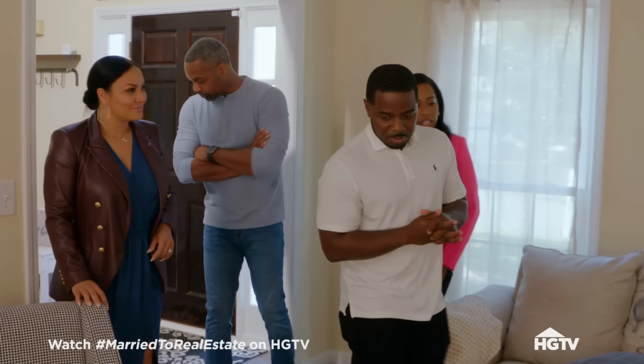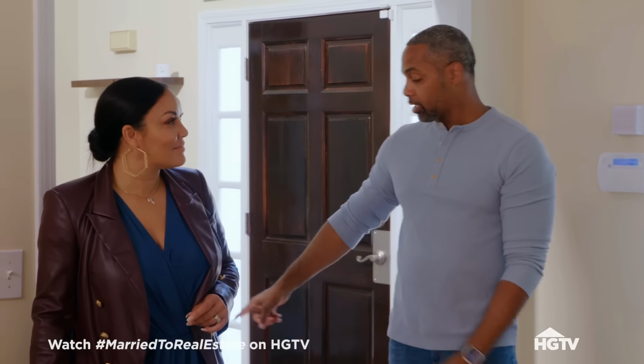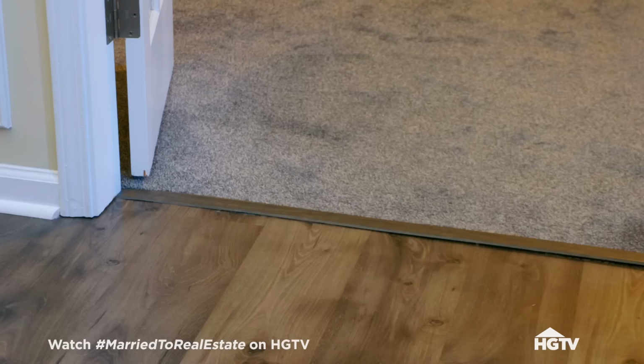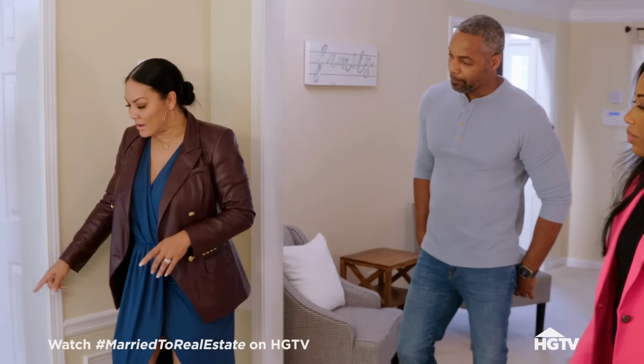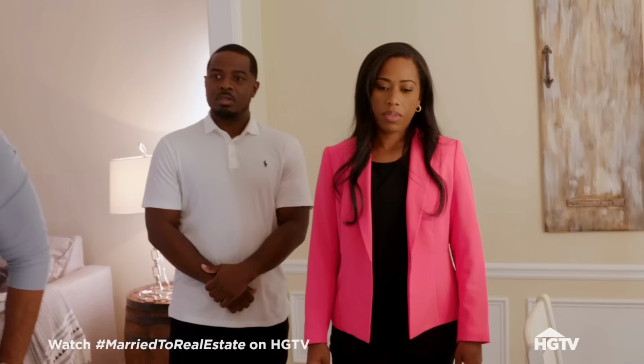Not a fan of the carpet. Okay. Is there any way we could do like hardwood? I mean, you could in this area or the entire area, because this is laminate. Okay. So if you did real wood, this would all come up with no problem. The one thing I'll point out is the foyer and the floor back here are different colors. So if you were gonna redo the floor, it just makes sense to do it all. Yeah.